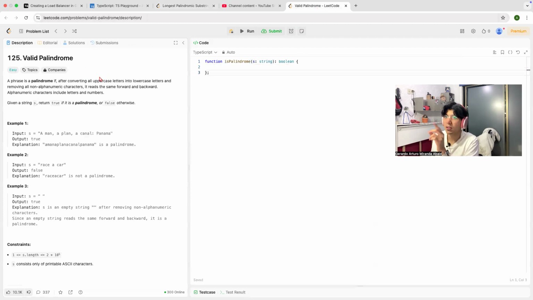there is a problem, problem 125 valid palindrome, in which we only check the first letter with the last letter, and if they are not the same, we stop our cycle. We have a left pointer and a right pointer, and then we are checking all the edges of the word, and if they are not the same letter, then we stop our cycle and return false. And if we're able to get through the whole word and we get to the intersection of the left pointer with our right pointer, then it's going to be considered true.